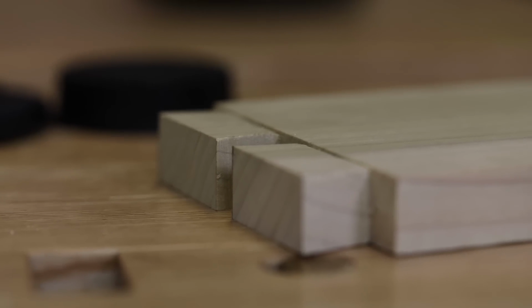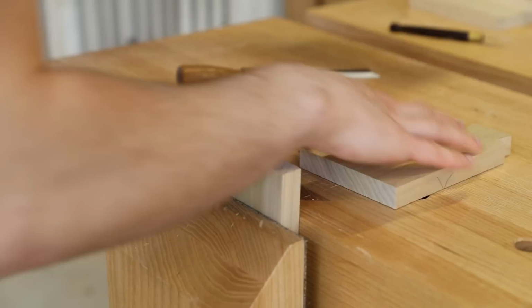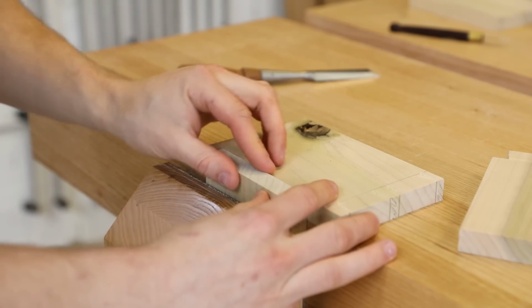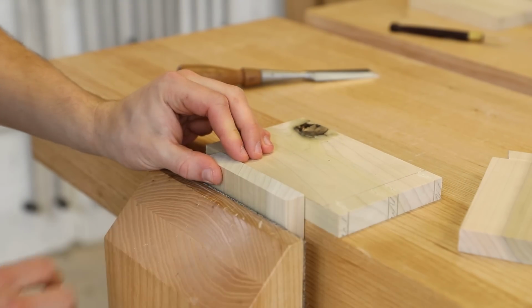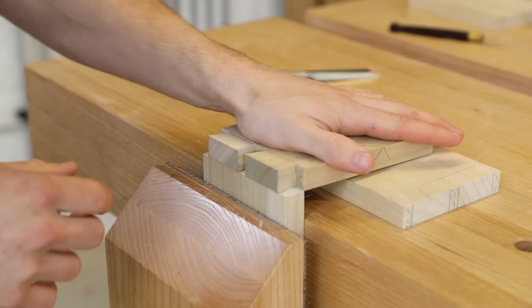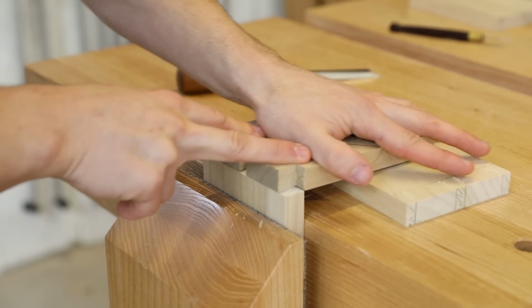And there we go. So then what you can do is get your pin board in the vise. We're going to clamp this with the face side out, get a component behind it, and make it so that the pin board here is sitting about 1 millimeter above that component behind. Clamp it in place, and then you'll see when we get this pin board on there, you see, it's getting a positive lock on that shoulder line there.